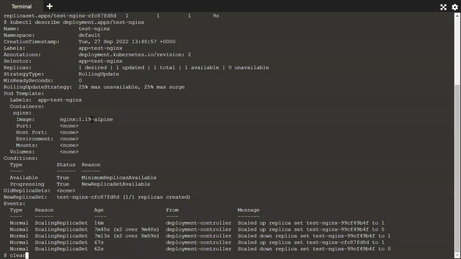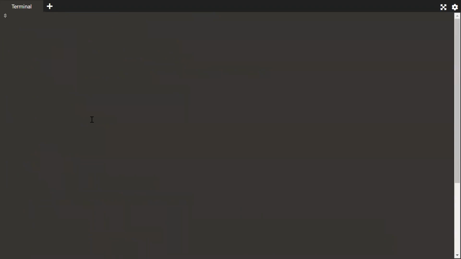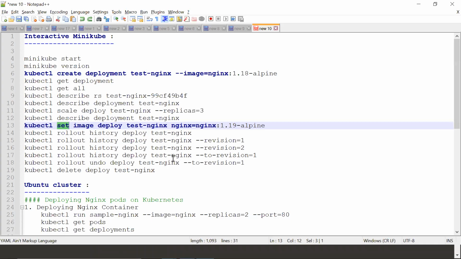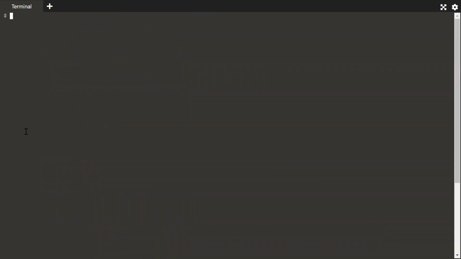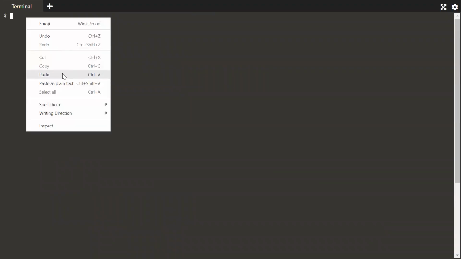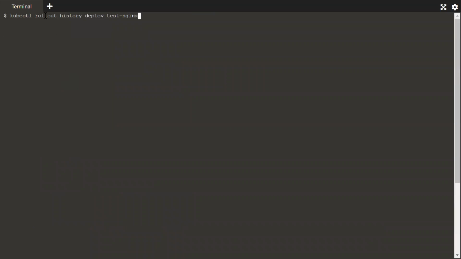Now my manager comes and says, show me what all changes you have done. So I will say kubectl rollout history, show me on test nginx what all changes you have done. It says there are 2 revisions, revision 1 and revision 2.